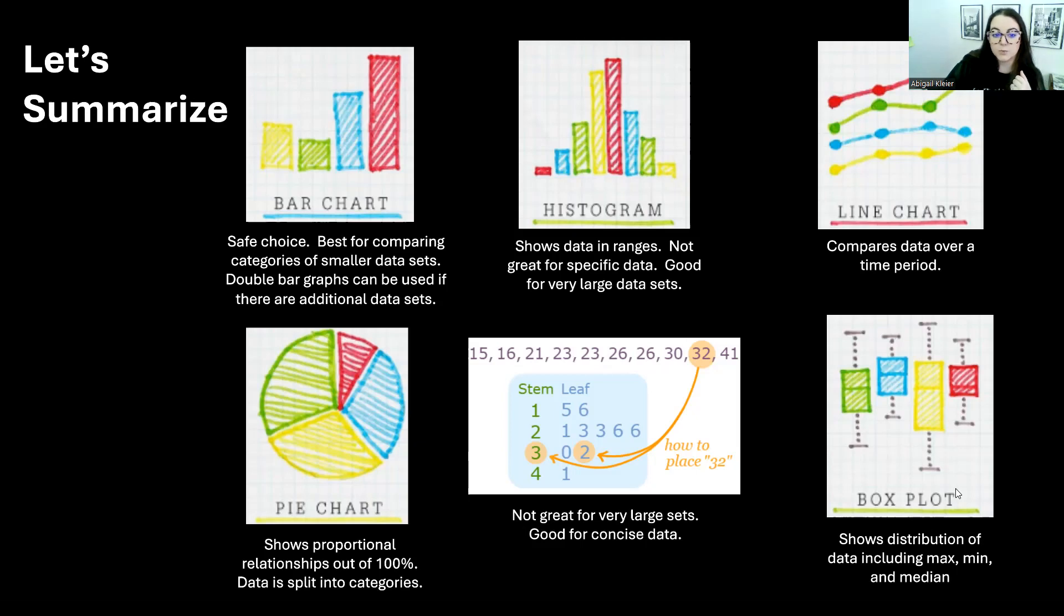And finally, I'll move my little camera out of the way. Box plots. Box plots is the final type of graphical representation that we talked about in this lesson. A box plot is great for visually being able to see the maximum, the minimum, and the median. You can easily see the distribution. You can see outliers, which is something we're going to talk about in next week's lesson a little bit more. The best way to use it is if it's important that you know the beginning of your data, so the minimum, the ending of your data, so the maximum, and where all the data falls in between, so the median.